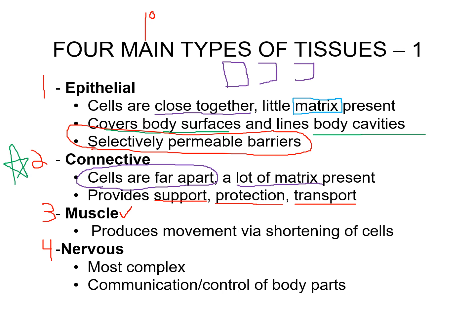All right, and then wrapping up this slide, muscle tissue. We know what muscle tissue is for the most part, right? We typically think of skeletal muscle, right? Your biceps, your triceps, your quads, your hamstrings, your abs, those kind of things. And what it does is they help us move. But we also have other types of cool muscle in our body. We have cardiac muscle inside of our heart, and we have smooth muscle that's found inside of some hollow organs, such as your stomach, your bladder, your arteries and veins actually have muscle inside of them that help them do their job. So we'll talk about those 3 types.